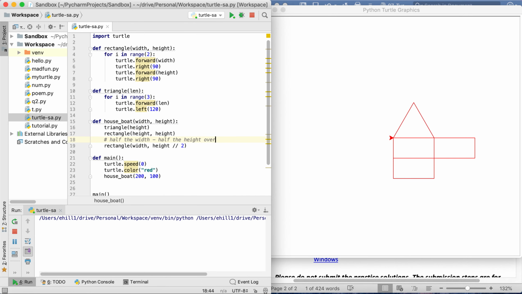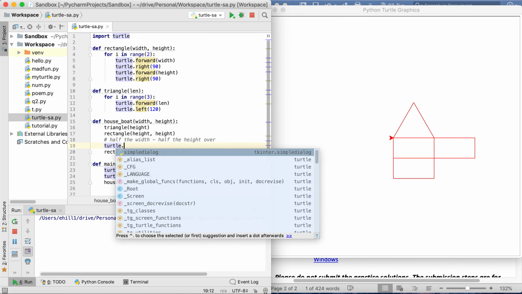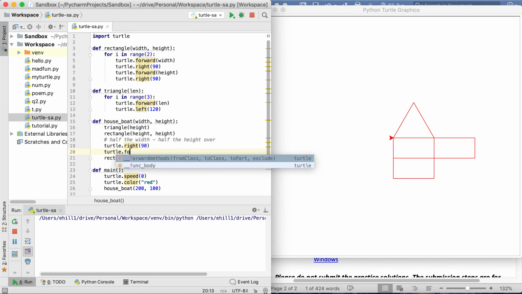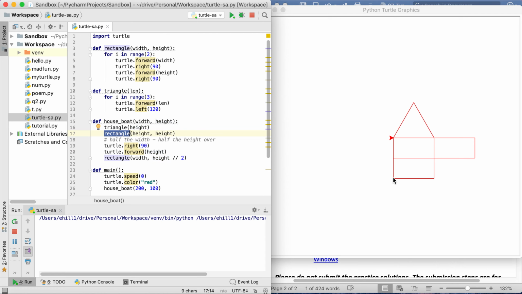Okay, so I'm going to turtle dot right. I don't think I have to worry about picking the pen up because I'm going to be following lines that the turtle will later draw. So we'll start here. We'll give that a shot. Turtle dot right 90, right? Because right now I'm ending and I'm pointing this direction, but I want to go this direction to move my rectangle down. So I'm going to say turtle dot right, turtle dot forward height, because that's the rectangle's height and width is height. So I'm going to turtle dot forward height, and then I need to backtrack a little bit.